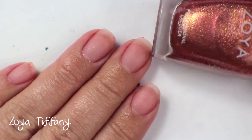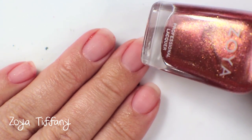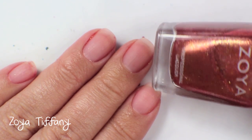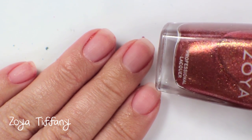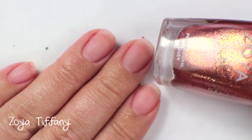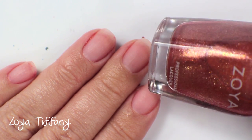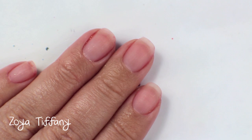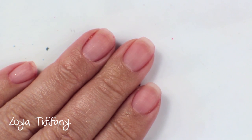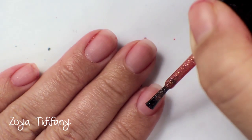So the last polish I have to show you guys today is called Tiffany. I don't know why I didn't show this earlier in my neutral section, but this is a slightly pink toned neutral light brown color with a gold shimmer running through it. It's almost a mauve, but I think it has a little bit more brown than a mauve does. But it is also in that beautiful Zoya Glass Flex shimmer.